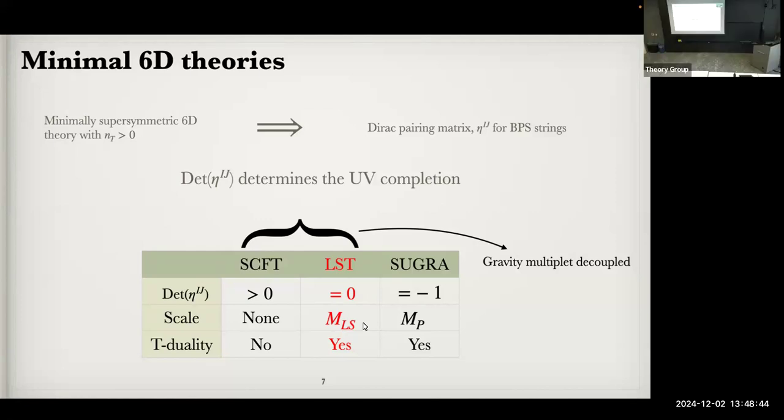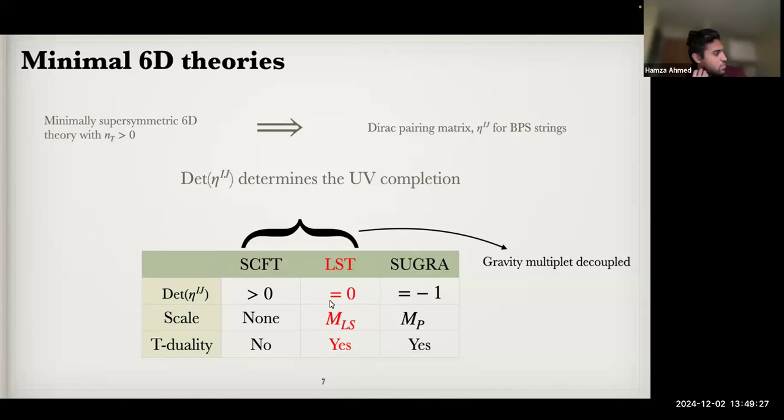So in the first, yeah, I see what you mean. You're saying that in the (2,0) case, you have obviously the world volume theory of the M5 brane, and there the IR limit is the (2,0) SCFT. But no, these are both UV fixed points. So the LST here and the SCFT are 6D UV fixed points. So there, the IR limit of your (2,0) LST is the (2,0) SCFT, right? That I can still view as a fixed point for the Coulomb branch theory, or the tensor branch theory, whatever you want to call it.